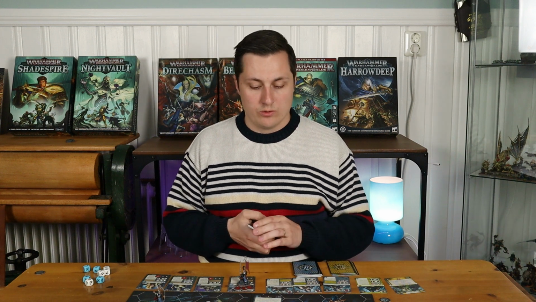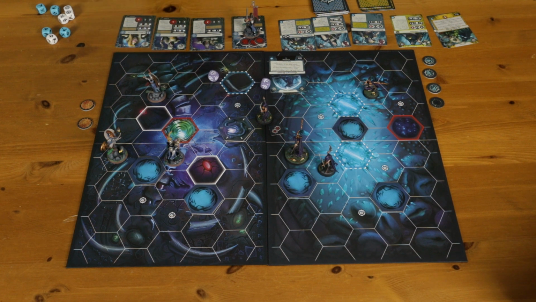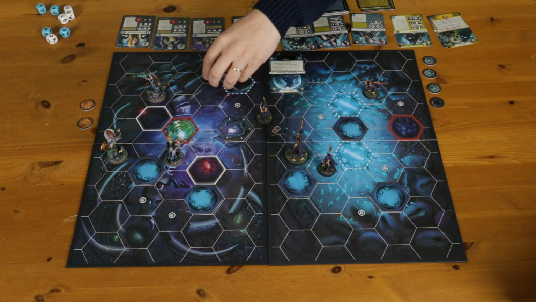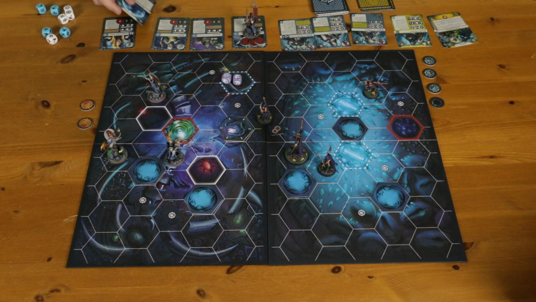So I am allowed to roll 2 magic dice, and on the spell card here you can see what result I need for the spell to be successfully cast. In this case I'm going to need 1 lightning. So if I roll the dice, I get a crit and a lightning. So these are double success, and my casting roll is successful. So I can choose to give Quintox Bubble onto my archer over here, Senella, because she is within 4 hexes of the caster.